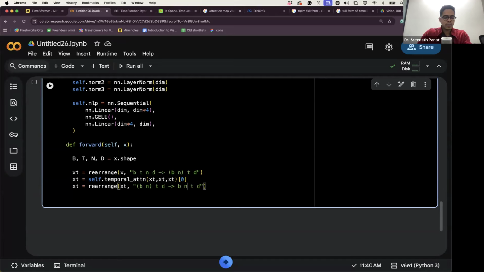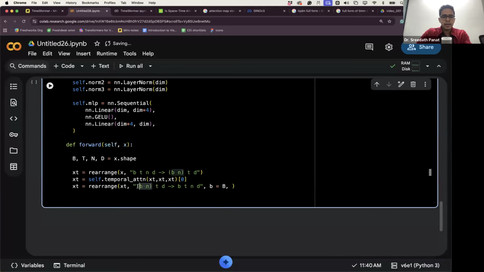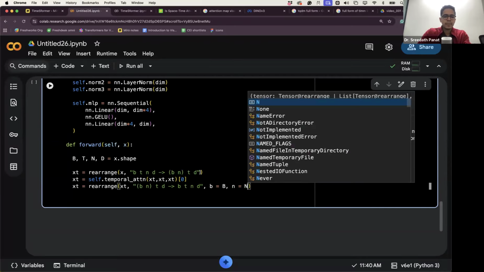I want b comma t comma n comma d. But I need to pass a few things here. First, I need to mention what b is, because in the input, the batch and n were in one group. So we have to explicitly tell the function what the value of small b is and what the value of small n is. So the value of small n is equal to n, and the value of small b is equal to b.